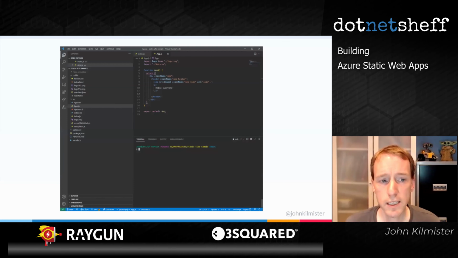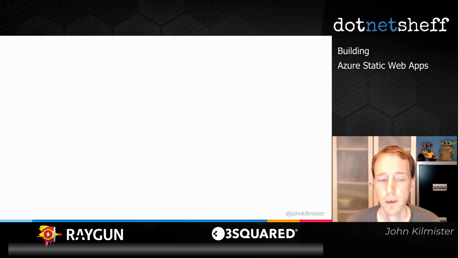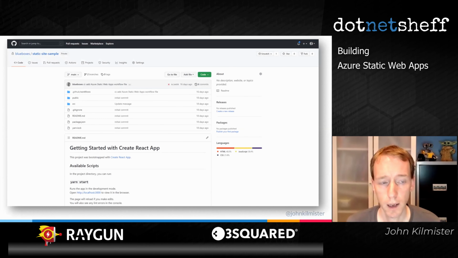For this example, we're just going to use a React app, but you could equally use a Blazor app or an Angular app or any of the frameworks that are supported. All I've done is a Create React App, nothing special there, it's just loaded in Visual Studio Code. I've uploaded that to GitHub. Note that it's a private repo, so all of this will work on both public and private repos. Again, not done anything special, just pushed the code straight up there and you can see the default Getting Started with React app.